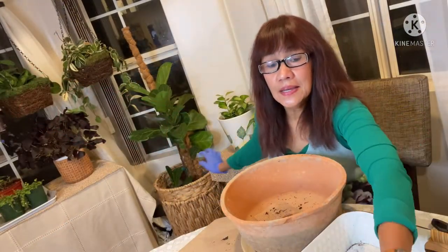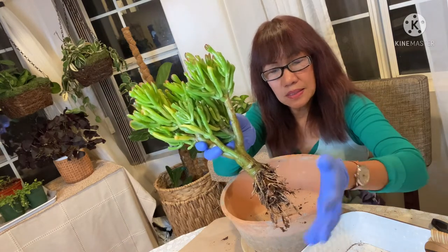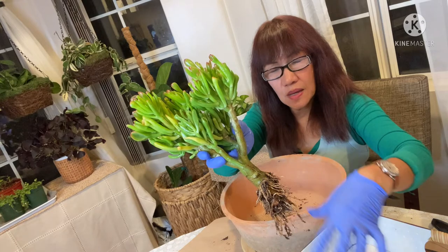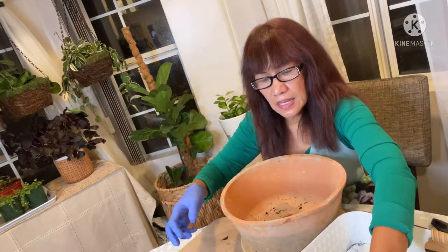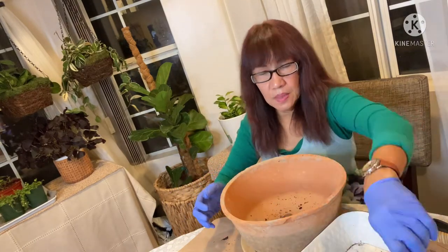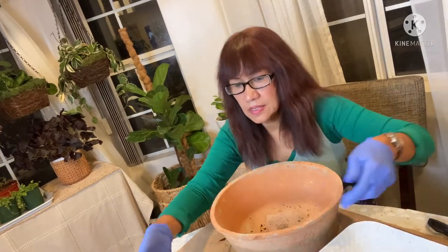Okay, guys, I was able to clean the roots. So make sure you clean it, take out most of the soil that you can take out. I wash it in the sink. And then I wash also the plants. And then we have the mesh tape. And we can start.